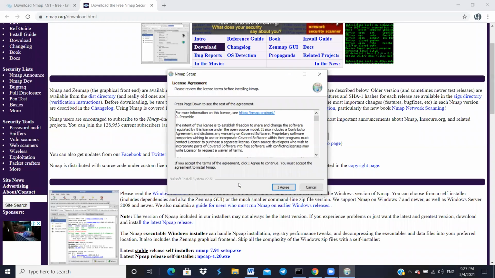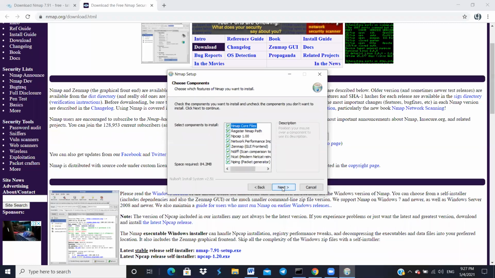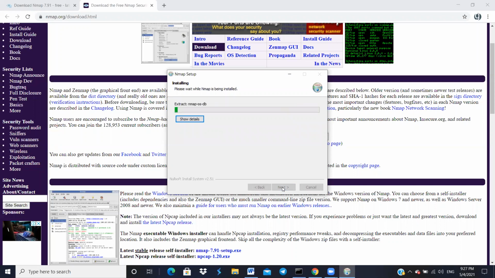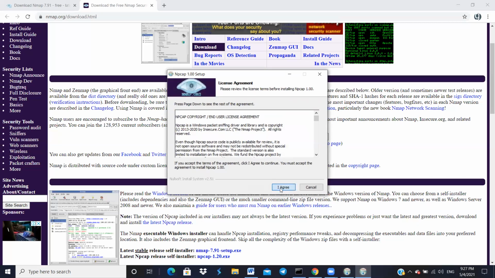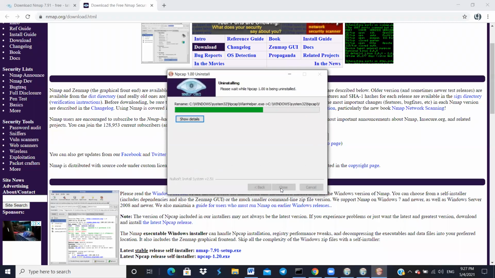Now we have to agree to the license agreement. Once the installation is complete, it will appear on our desktop. So, I agree. Next, install. This installation process takes a few minutes, so we have to be very patient and make sure the installation is completed successfully.